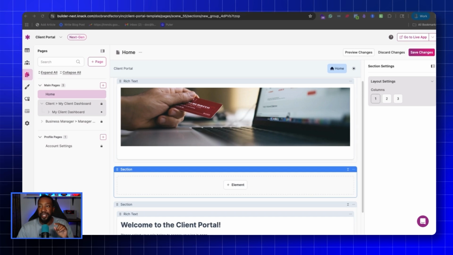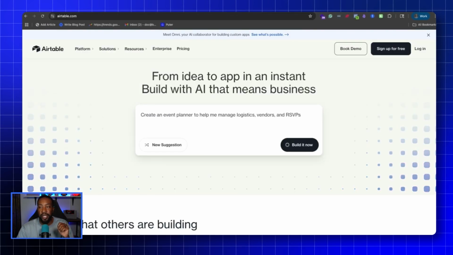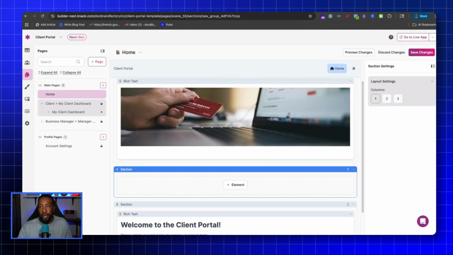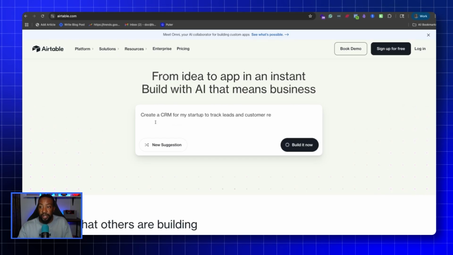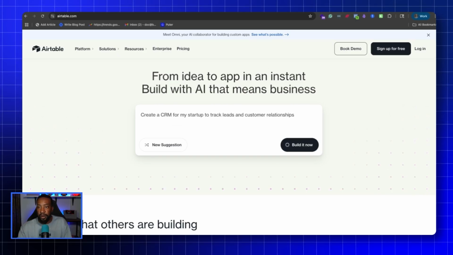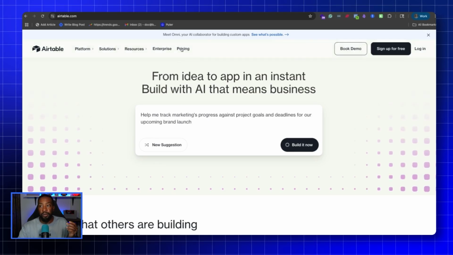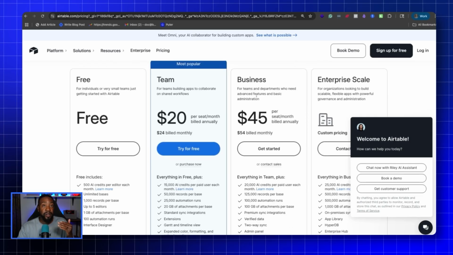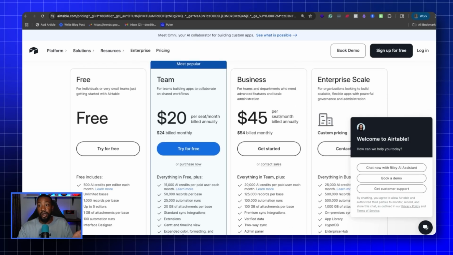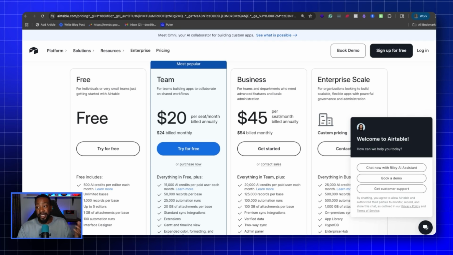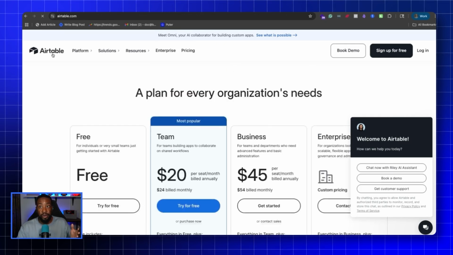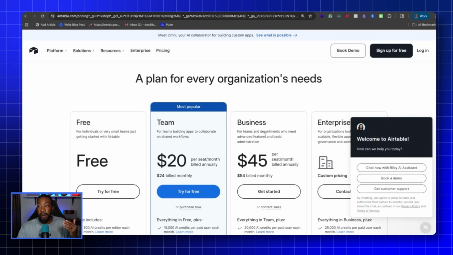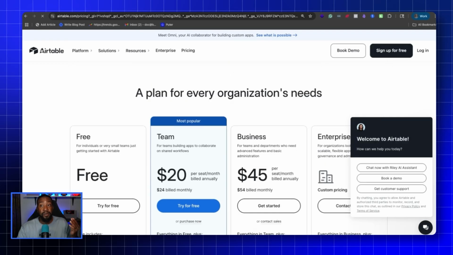So why is this better than trying to use something like Airtable or Softr? Let's compare it. We just had everything all-in-one. Now, perhaps you're thinking about using Airtable, and you can describe what client portal you want. Well, depending on what your pricing is like, you can run out or have to upgrade to a different account depending on how many clients you have and what you need. When you're using Airtable, there is a limited amount of seats. So when you're having people use Airtable directly, there are a lot of limitations. They're going to have you go for either a business or enterprise plan very quickly.